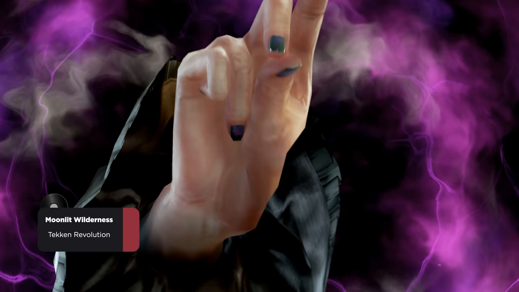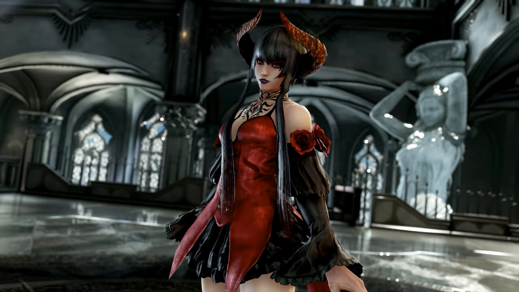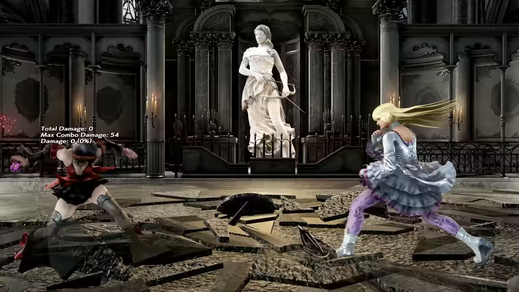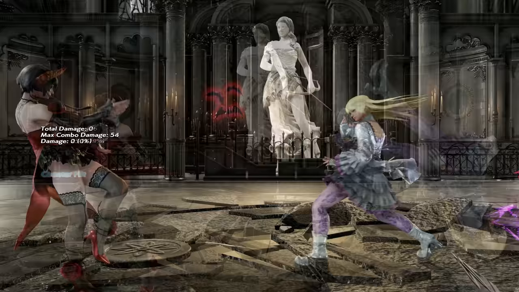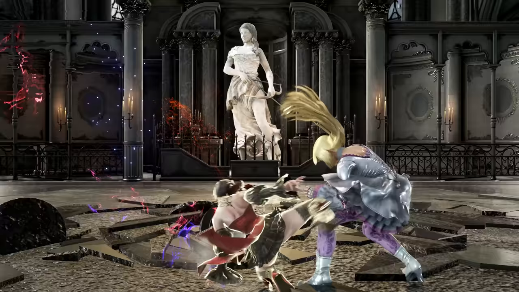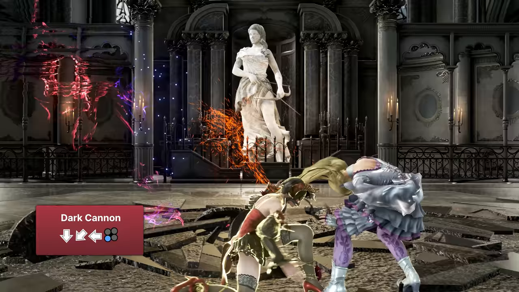Eliza, along with Akuma and Geese, is one of three characters with a meter bar. Out of all of them, Eliza plays the slowest, most patient game. She coaxes and teases opponents to get near her through a wall of dark waves and powerful counter-hit moves, and can punish overeager approaches by jumping back and raining down on them with the dark cannon.